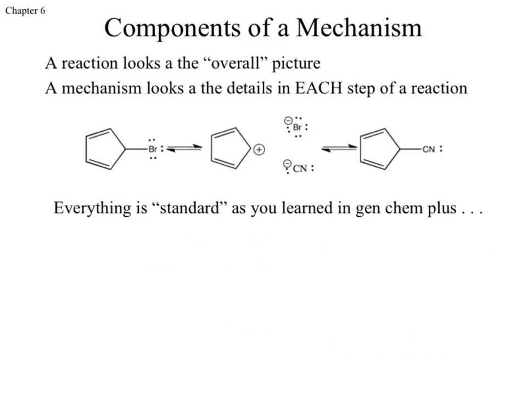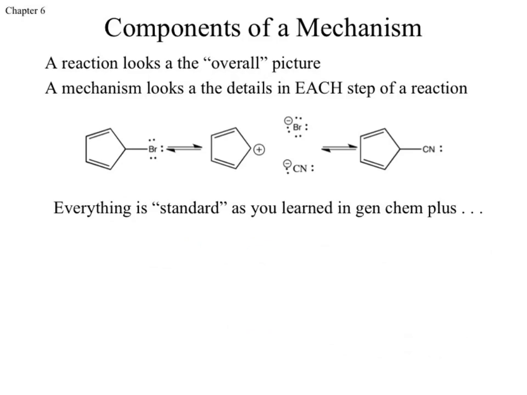With the mechanism, what we were trying to explain is how the electrons moved. Remember, this is organic chemistry. All we care about are the electrons. So what we're going to do is add to our mechanism a sequence of curved arrows to explain the exact ways that those electrons shifted and moved through the reaction.